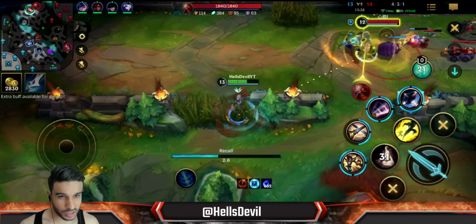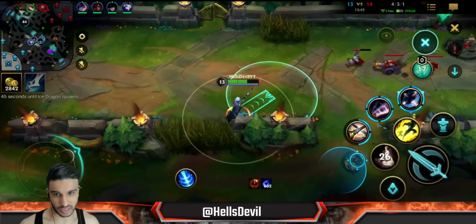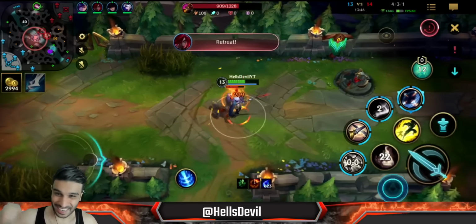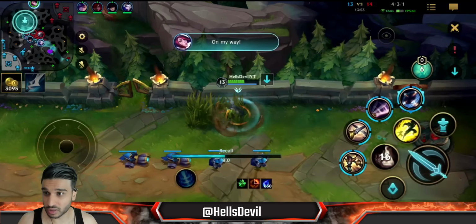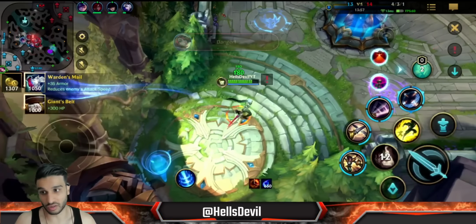I am backporting, but if he does get too close... Yep, you see, if he does get too close... Okay, he's not getting close. What am I doing? Pushing, baby! Now I can go back, get my Muramana, and only use my abilities a few more times. I'll have the Muramana, and I'll be able to absolutely 1v9 this game.